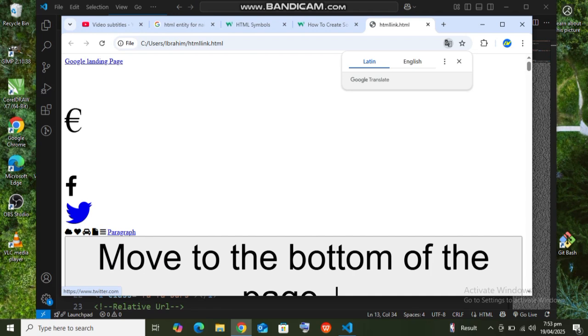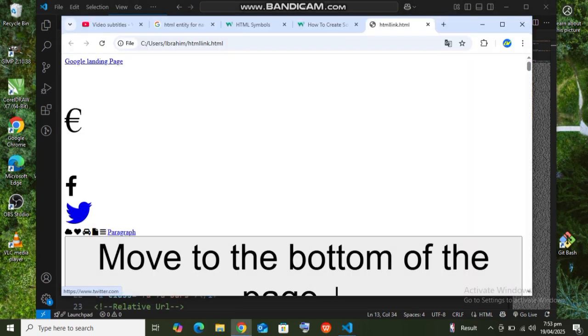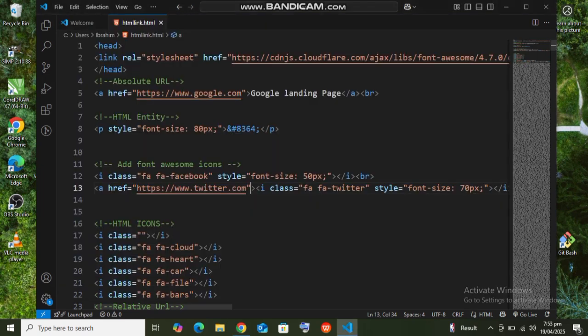Yes. So now whenever you click, let me click, and you see now that the Twitter icon changed to blue. Though we didn't add blue styling here, it changed to blue automatically because it's a link. We added this href anchor tag. It's a link, and the link is a valid link.